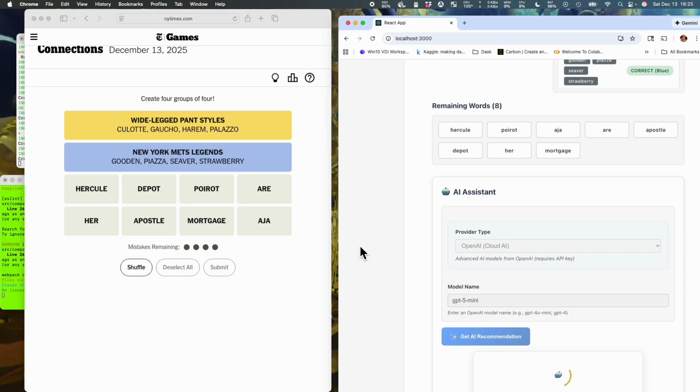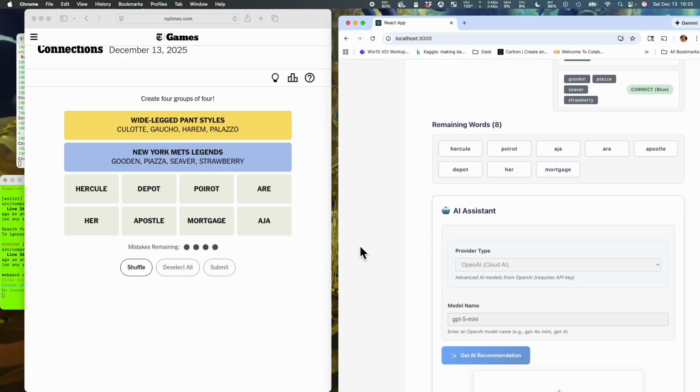So let's go for our third group of 4 words.